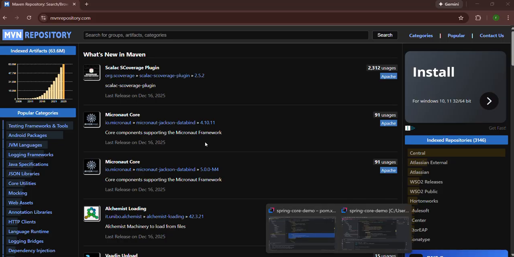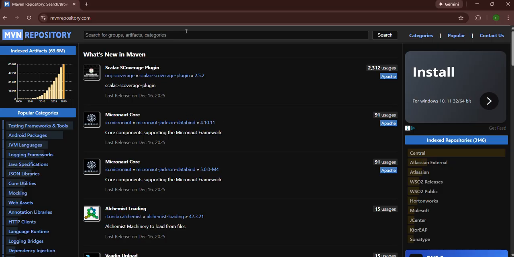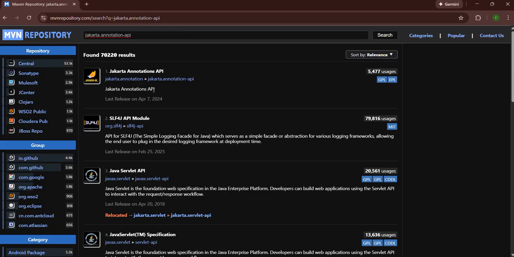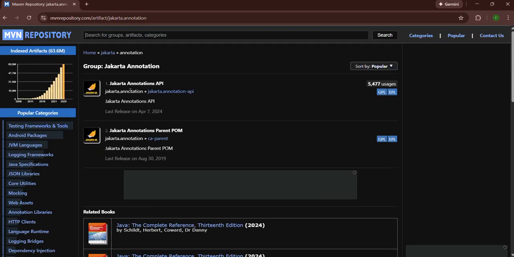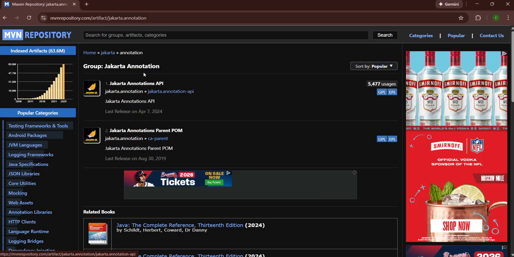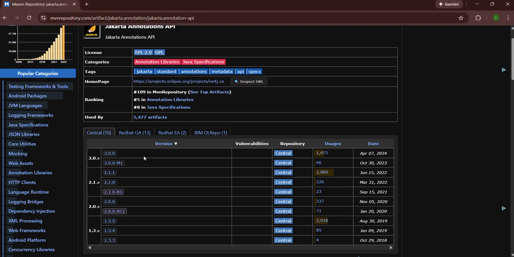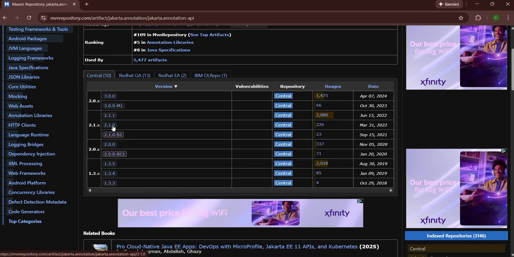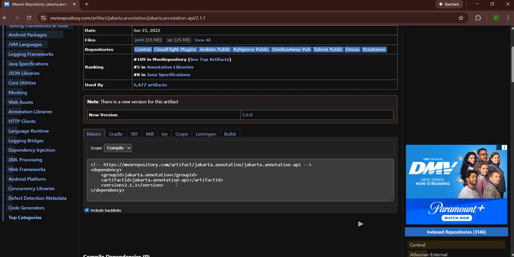It is the Jakarta Annotation API. So these can be found here. You can just retrieve it from here. That is where I got it from as well. The version is 2.1.1, I have used 2.1.1. So this is where you have to grab the Jakarta Annotation API.